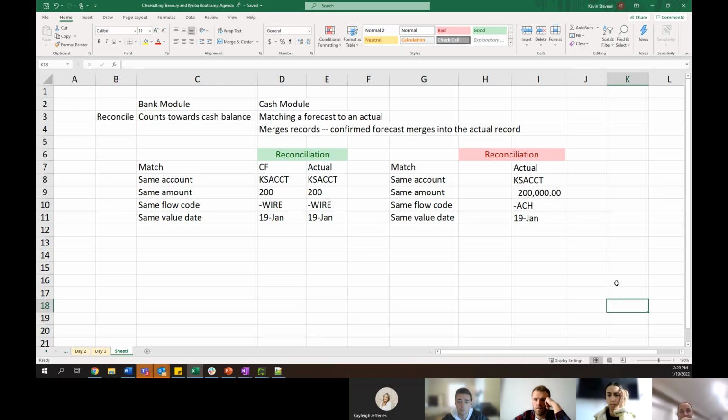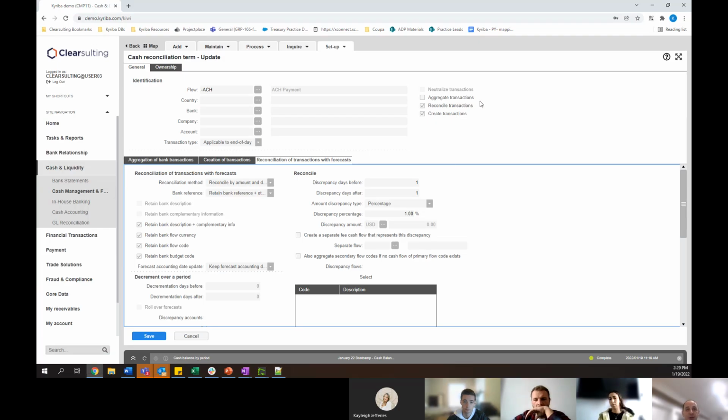Should the system just say, oh well, forget about that 200K? So reconciling is great, right? It's great when these two records merge and we forecast it appropriately. But if we didn't forecast, we still need to know this thing happened, right? In the cash module. Otherwise, we won't have an accurate balance builder, right? Pretty simple. Nothing controversial about that. So what we tell the system to do, if it doesn't reconcile, remember these go down in order, is create a cash flow representing that transaction.